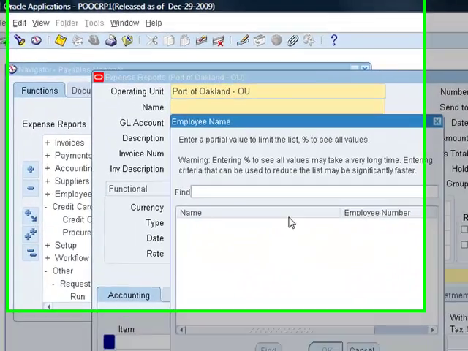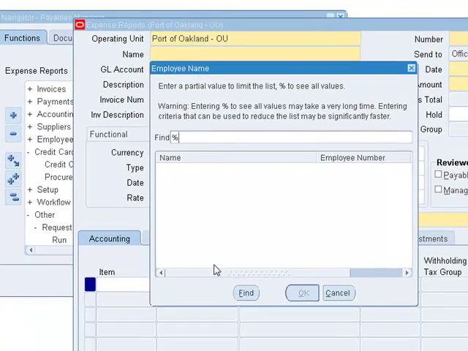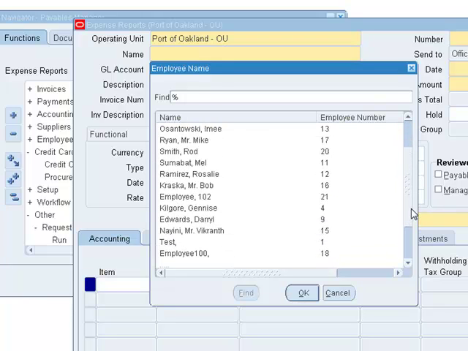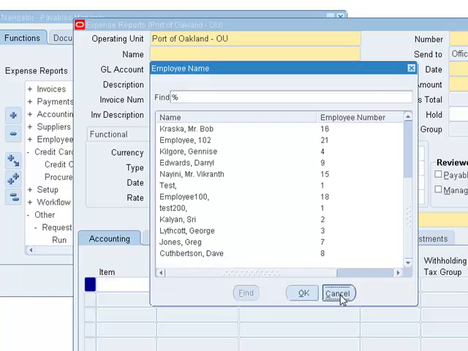Another way is I can just go ahead and hit the list of values, and it's going to bring up the same search window. Now from here I can type the percent sign and click on the, and it brought up the entire list of every record that we have in the database. In this case we were in the name field. So by just hitting the percent sign, it brought up a record of every single name that we have in the database. So as I scroll through, that's what we're looking at here. So let me cancel that.